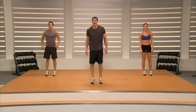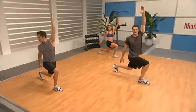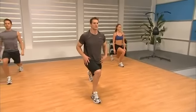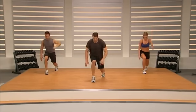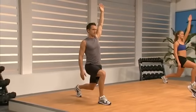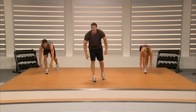Switch legs — step back again into the lunge. Raise the arm, rotate, back to center, hands to the ground, and stretch it. Pull that toe up. Back in, get stable first — raise, turn, center, down, stretch. Open the hamstrings. Drop in, get strong, drive to the sky, turn, center, hands to the ground. Come up and stretch one last time. Great warm-up — we're going to move into the two-minute drill.